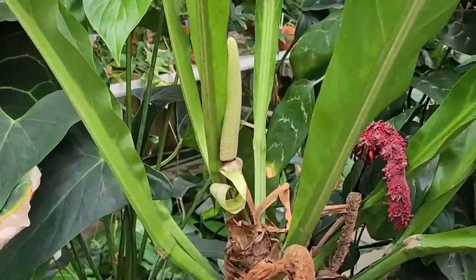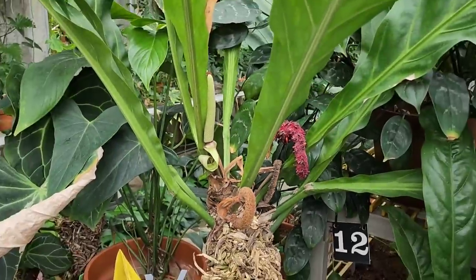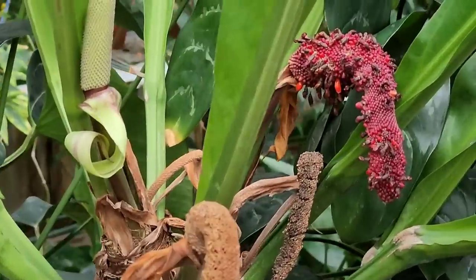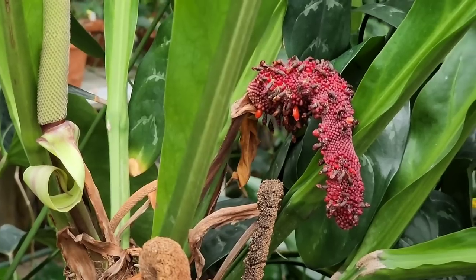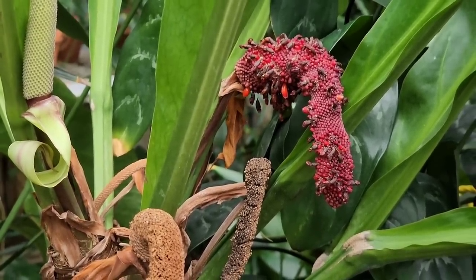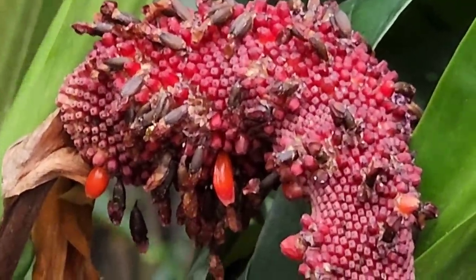Well, much of Cuba is dry, but this plant came from a place in the southeast near Guantanamo Bay, and it's a famous area in the mountains above a place called Santiago. Santiago de Cuba is a city on the south coast. It's a long way from Havana, but it's down near Guantanamo Bay.